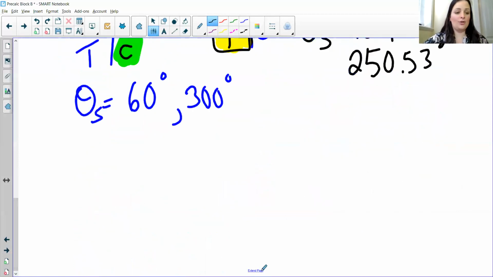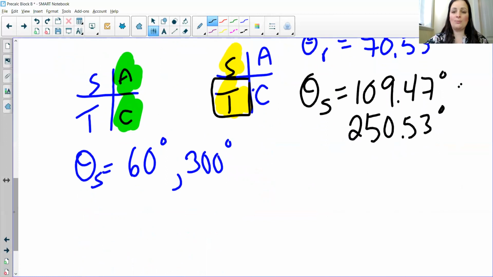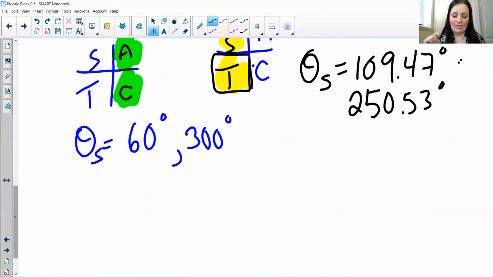So that's it. Those are your 4 angles. If you were to put those angles in for theta in that original equation that you were given, so you did cos of 60 degrees, you squared it, you multiplied it by 6, and then you subtracted cos of 60 degrees and then subtracted 1, you would get 0. And if you repeated it with all of them, you would get 0 for all of them. That's a way of checking your answer.